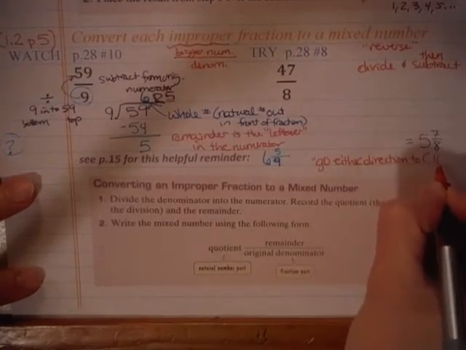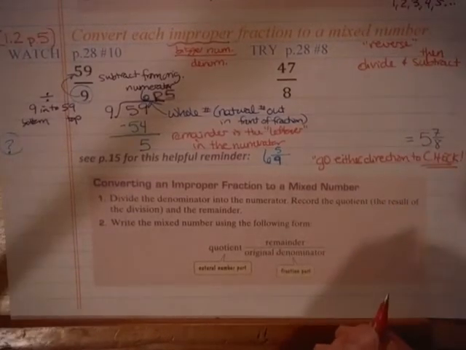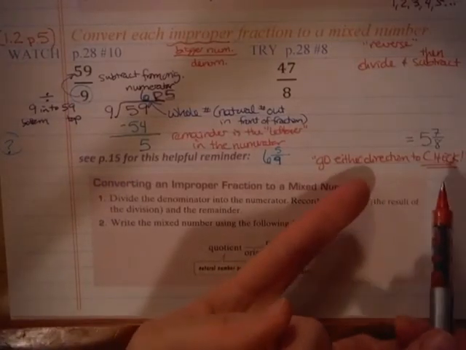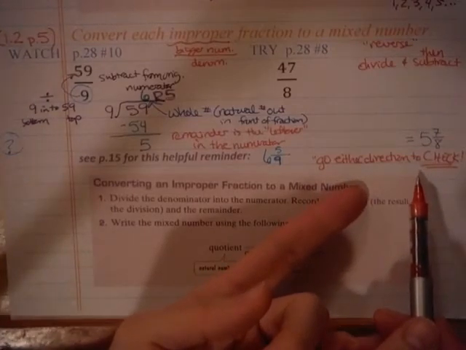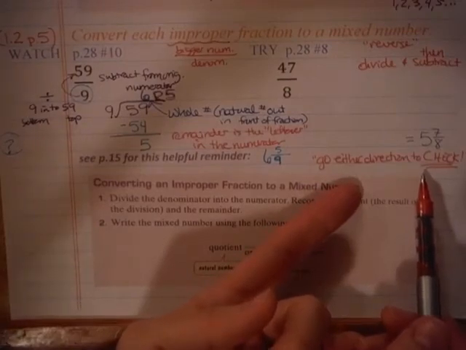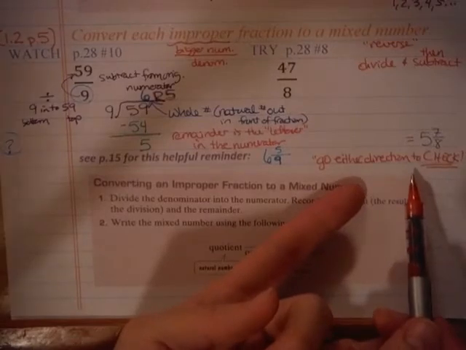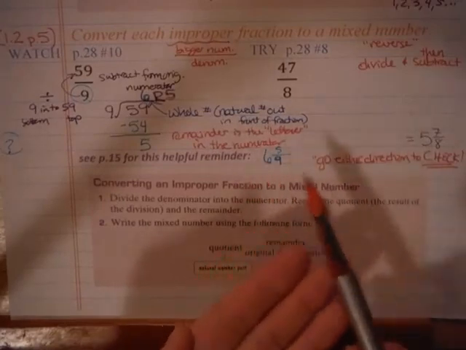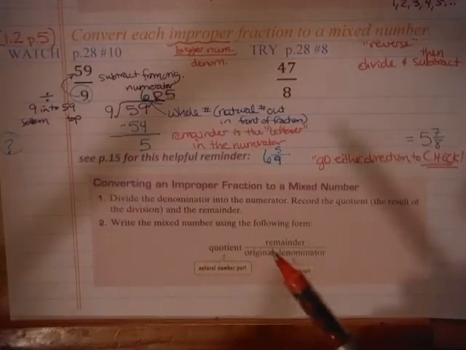And this is one of the things that I think is wonderful about mathematics, is you can actually build the skills to check yourself. There's not many things in this life that allow you to be totally sure of what you're doing and where you're going. Math is one of those unique things that once you are solid in your skills, you don't need outside people or a book or an answer key to tell you if you're doing it right or not. There's ways where you can check yourself. This is one of those examples. You can go from mixed to improper, go from improper back to mixed. As long as it all stays the same, you're doing it right.